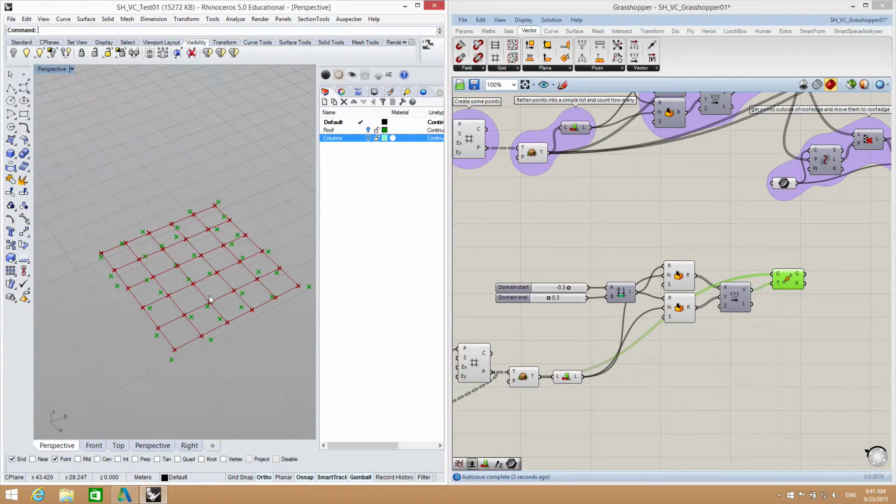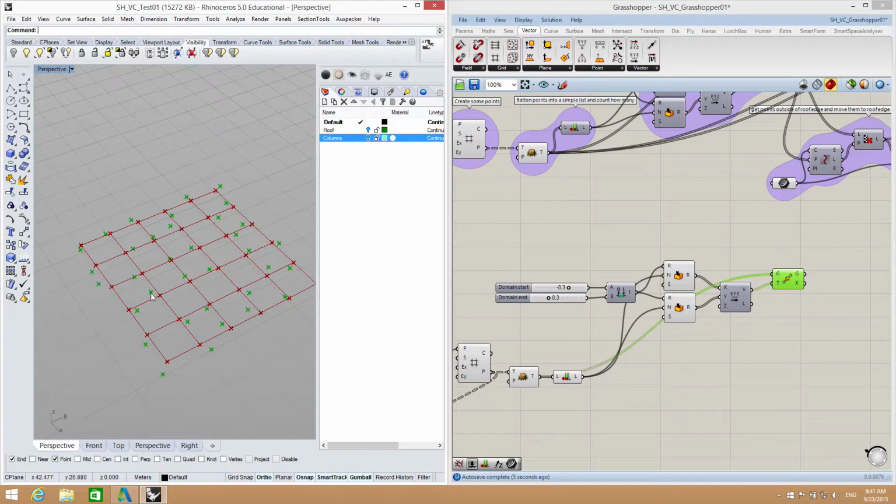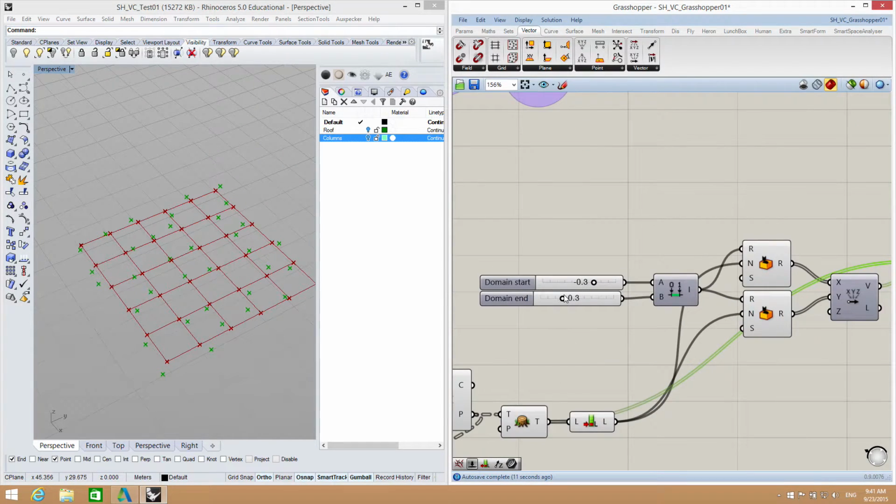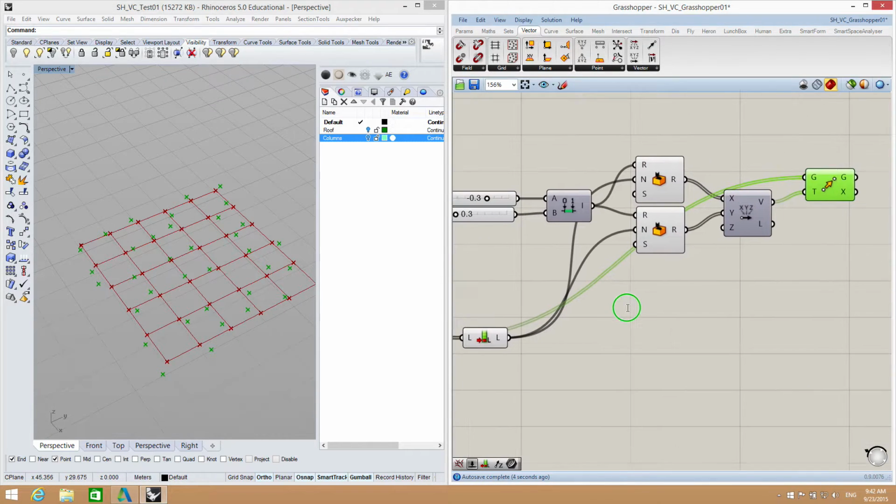And so now we can see they're all moved around this point to some degree. Now, if yours is too much, you might have to go back here and change these. So you can see how as I'm changing these, it's moving. And this is what we call a parametric model.